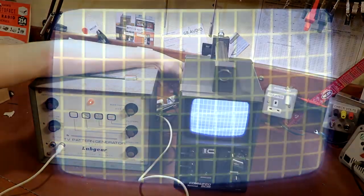There she blows! I can see looking through my camera that we've got some horizontal bands sweeping upwards - those are just artifacts from the camera's frame refresh rate, not actually real. The picture itself is very stable. Looking at the picture, I can see we've got a grid pattern - which is what I've got selected on the pattern generator - but the grid pattern isn't entirely linear. We've got quite deep rectangles at the top and then squares that aren't equally spaced. I'm guessing that's some form of non-linearity in the television setup.